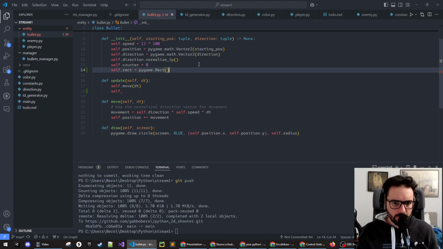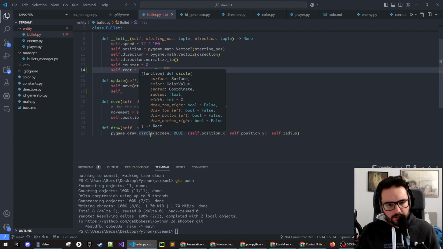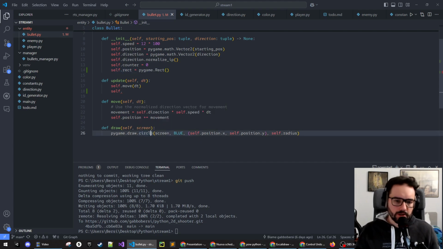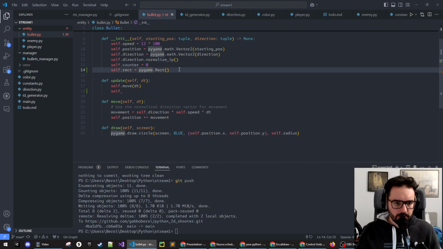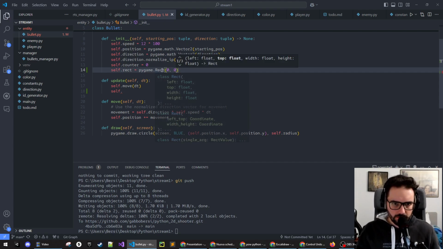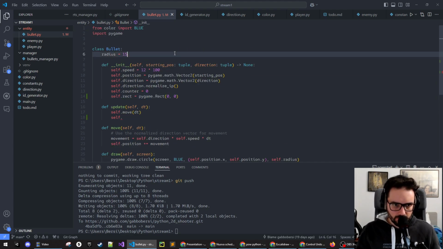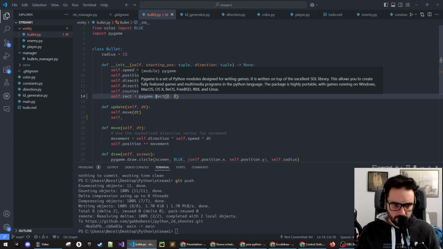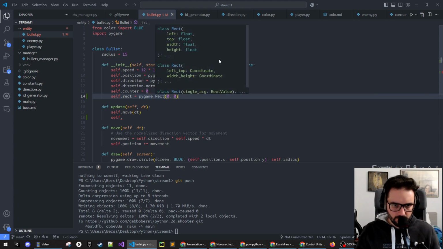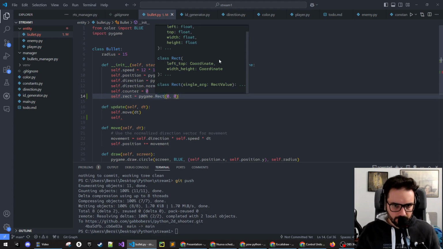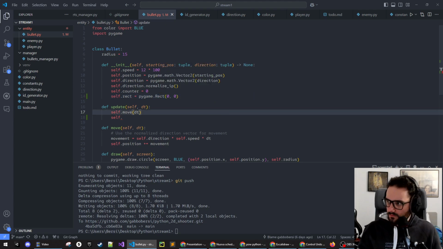So we can just say, okay, we have a rectangle. The problem is that maybe it's not the smartest way to do it, but let's try. We say, okay, we have a rectangle with default values. Left top width height. Let's check.